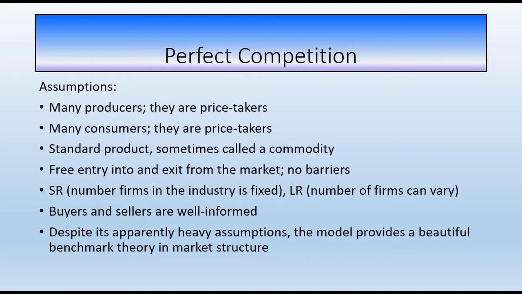They're sometimes called atomistic, meaning individually they're small. And because they're so small, they're price takers. They don't determine or set the price. They don't have control over price. A monopoly has control over a price. But in perfectly competitive markets, firms don't have control. There are many consumers, and they are price takers. So there's no particular person that can move price. Just like there's no producer that can change price. They're taking the price as is.